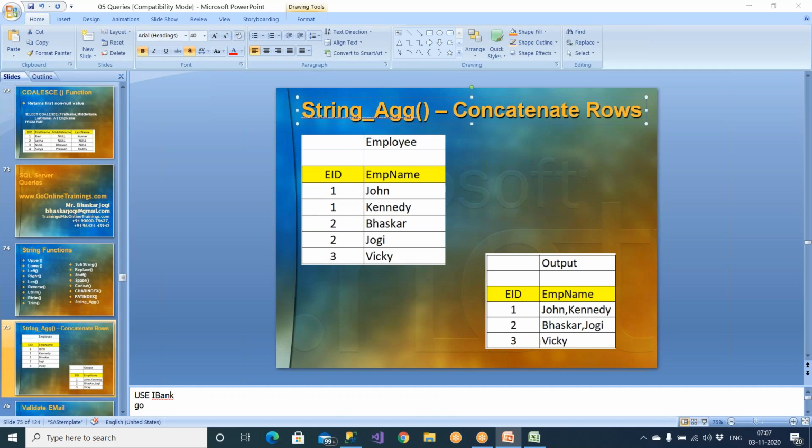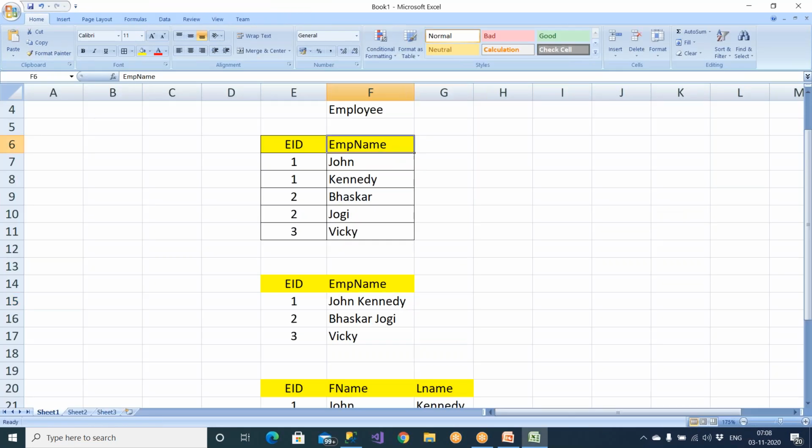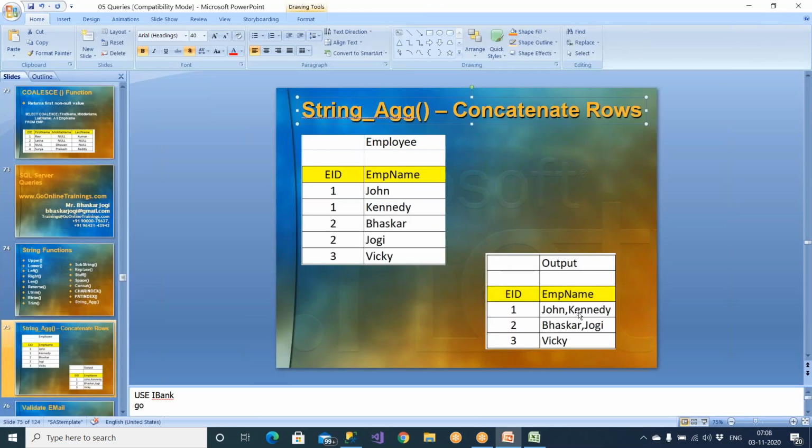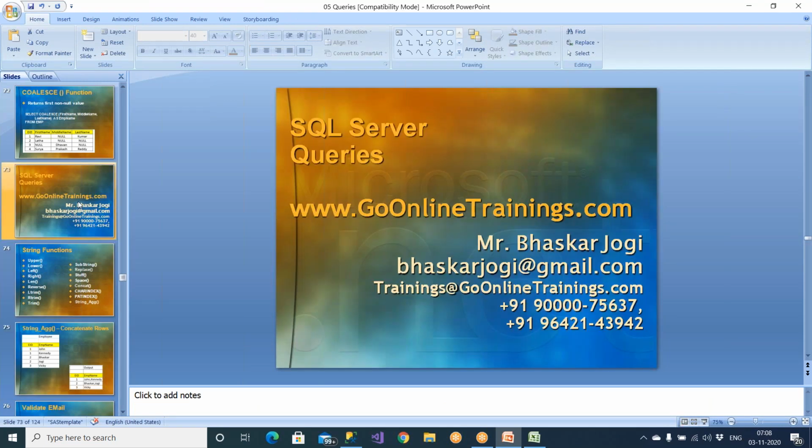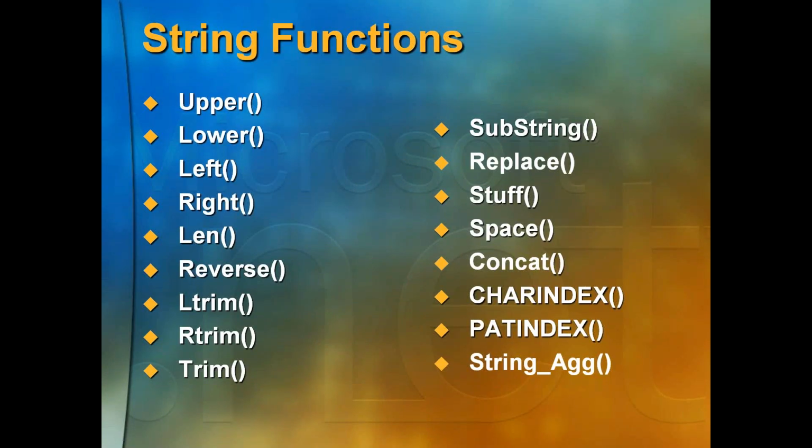So what is the syntax? You need to supply the column name that you wanted to concatenate and what is a special character that you wanted to have in between. So that is when you need to give any special character. Okay. So this is very, very important function, guys. So remember, and which is very, very easy. So pat index and cat index, concat space, all these things.